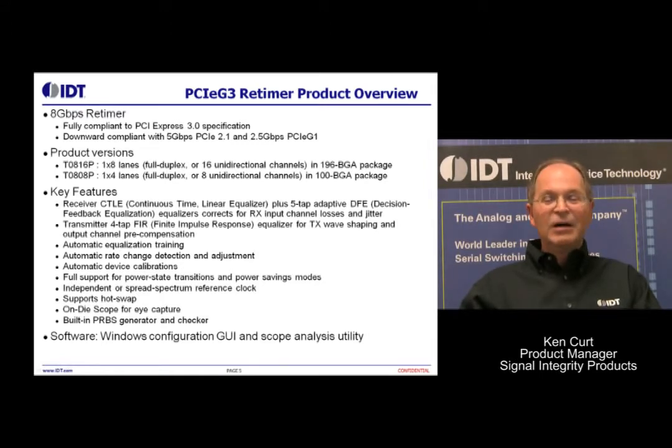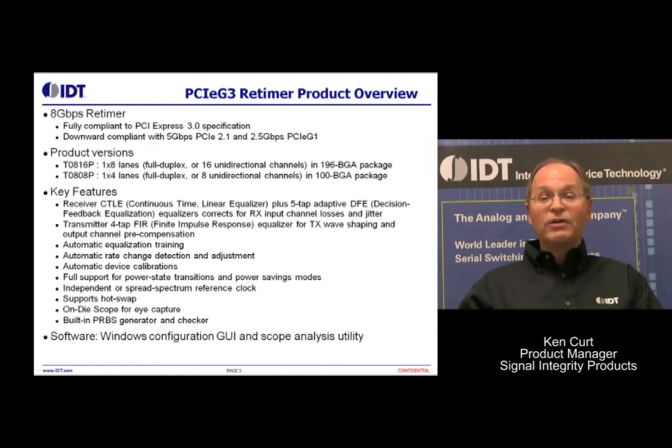The transmitter portion of this device includes a 4-tap FIR filter. This also exceeds PCI Express Gen 3 requirements, and its purpose is to support output waveform shaping or pre-compensation of the signal for driving across long traces. Not only can we adjust the transmit amplitude, we can adjust the waveform characteristics or shape, we can adjust the slew rates, as well as the I/O terminations for input and output. So there's tremendous flexibility in the I/O capabilities and configuration of this device.